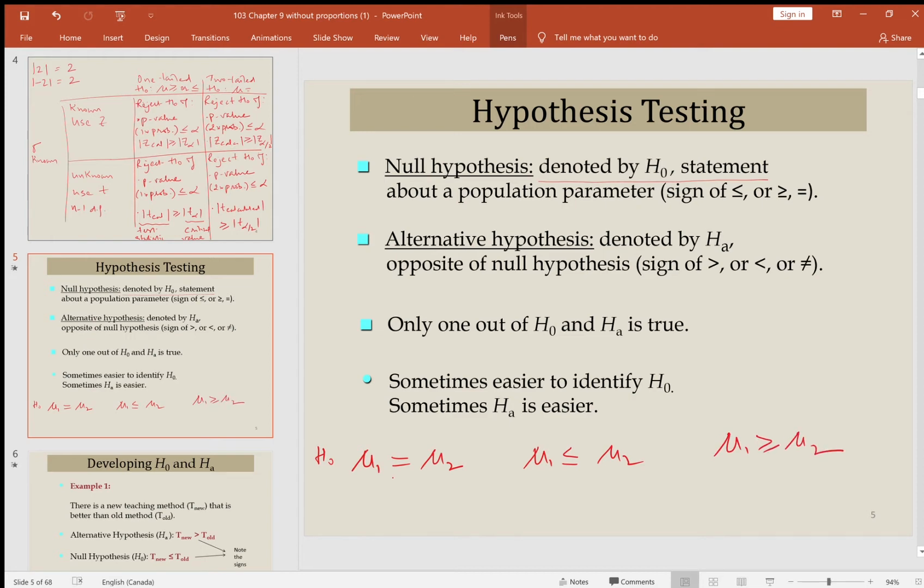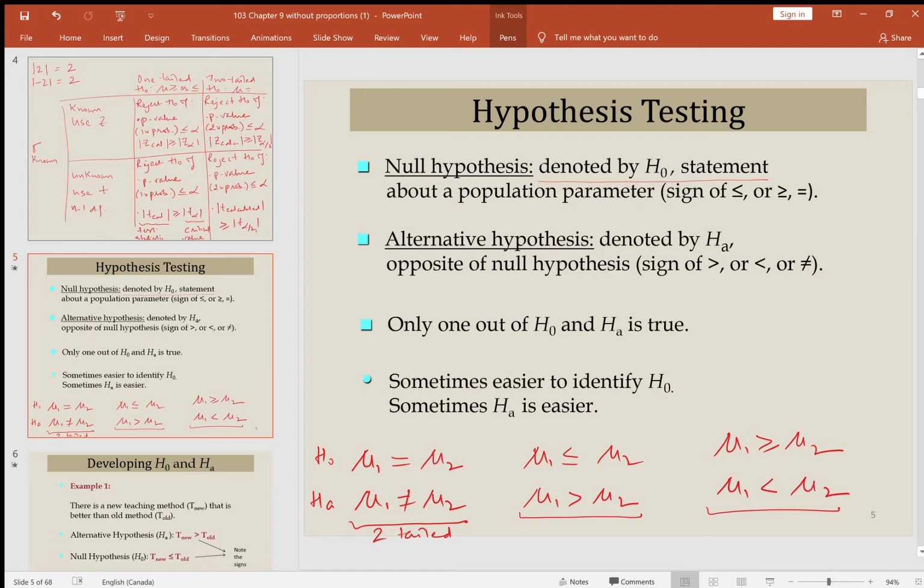Okay, but you will see that there's always an equal to sign in the null hypothesis, and the alternate hypothesis denoted by HA is the opposite of null hypothesis. It doesn't have an equal to sign, so the opposite of null is alternate. So when we have an equal to sign, then the alternate would be mu1 not equal to mu2. In this case, it would be mu1 more than mu2, and in this case, it would be mu1 less than mu2. Okay, so this is called a two-tailed test, where we have an equal to sign in the null hypothesis, and these are both called one-tailed tests because we have a greater than or a less than equal to sign.